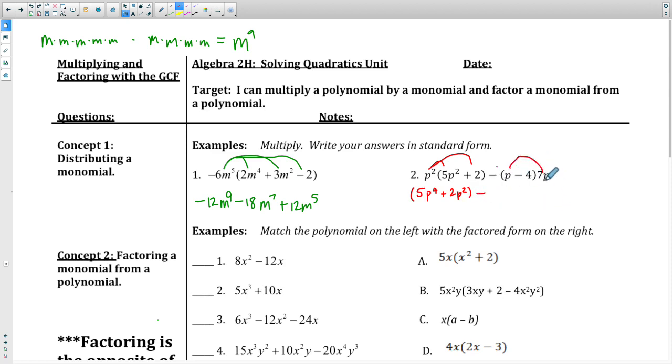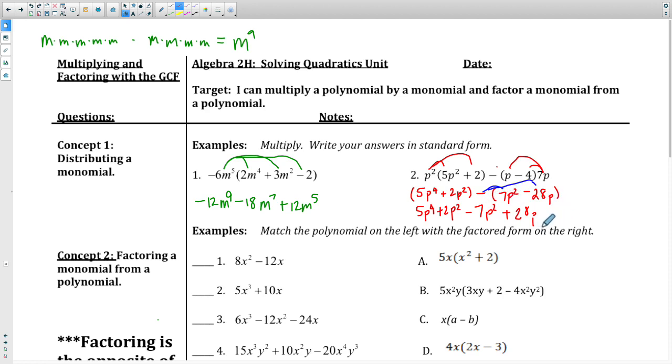And now, one thing on this example is you can distribute to the left also. So like this one, the outside number was on the left, and we went to the right. You can go, starting with the right, and go to the left as well. So I'm going to put parentheses, and I'm going to have 7p squared minus 28p. Lastly, I do have a minus sign, and we do have this other rule, and some people talk about distributing the minus sign, which we do have to do, because it's kind of like that minus is like a negative 1. So really what we have is 5p to the fourth plus 2p squared minus 7p squared plus 28p, because I had to distribute that minus sign to both of those things.